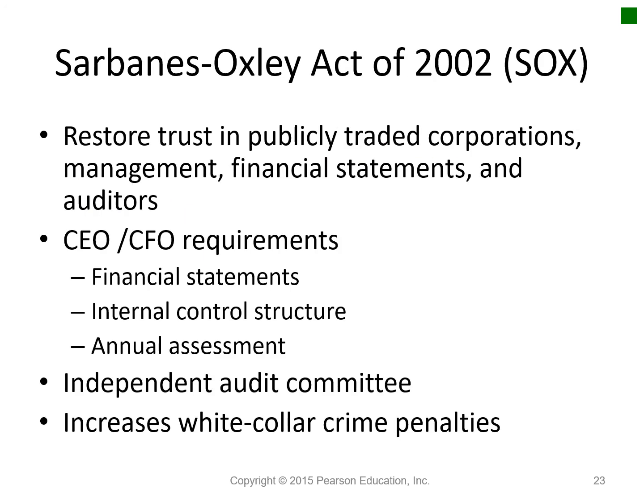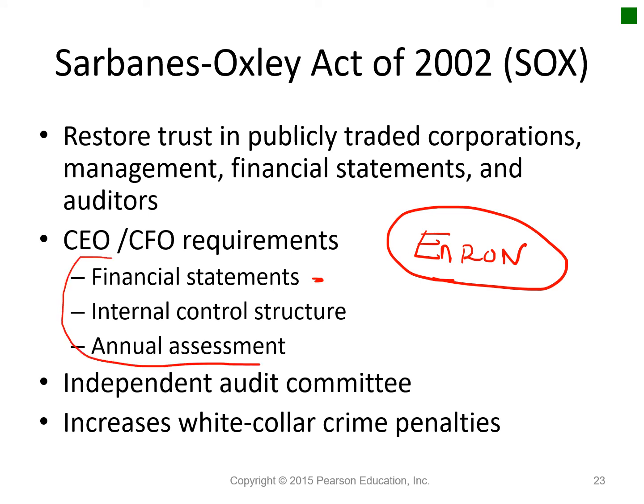So basically the Sarbanes-Oxley Act arose because of specifically the problem with Enron, and you can just do a Google search if you wanted to look up Enron and the problems they had back in 2001 and 2002. And basically what happened was you had corrupt independent auditors, you had corrupt management, the financial statements were grossly in error, you had auditors who were basically lying about the fairness of the financial statements, and as a result the company basically went bankrupt. All their investors, the employees, all lost all of their jobs, and it's because of this.